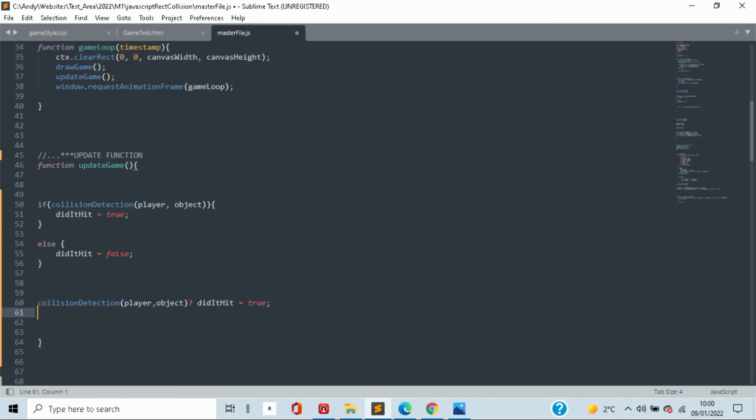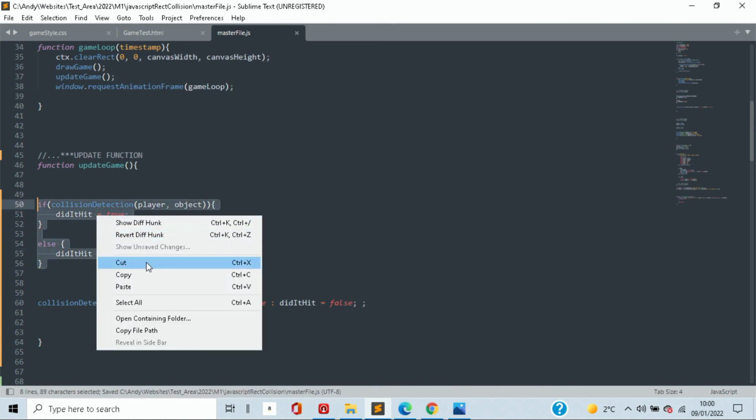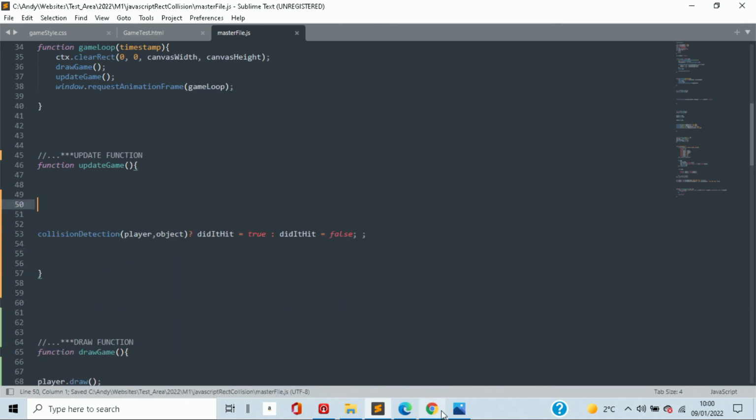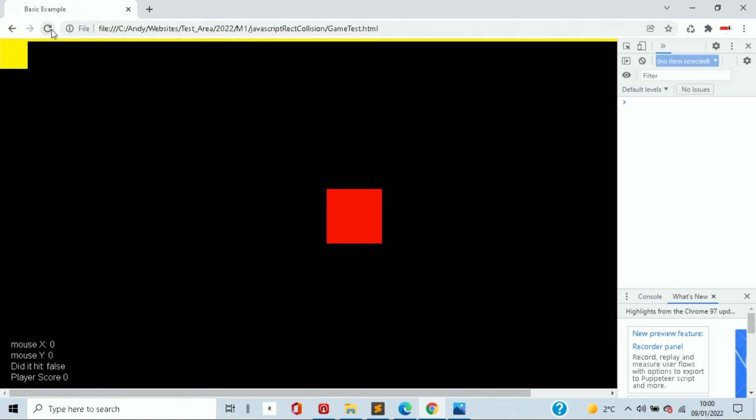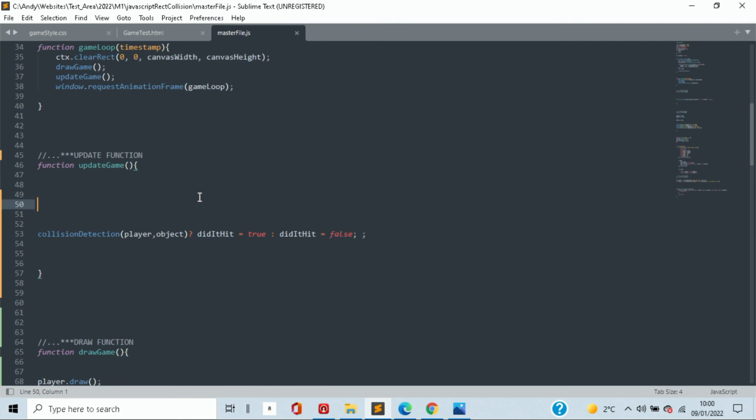Don't want that. Equals true, else, did it hit? False. Right, I'm just going to cut that just in case. Yes, it worked. Okay, so that's the newer way we're doing if statements.